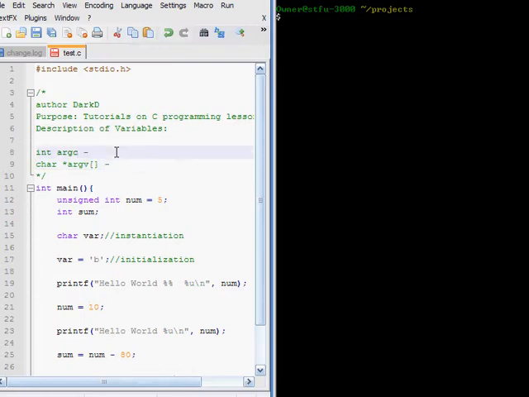I'll fill these in later because I haven't even made these yet, but this is what's going to go in here.